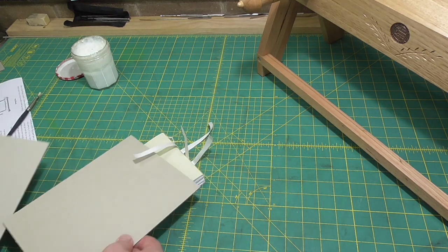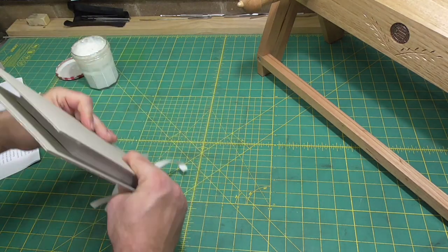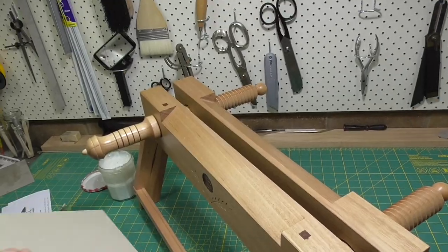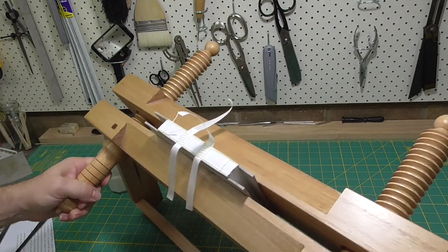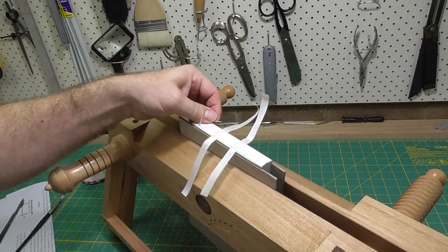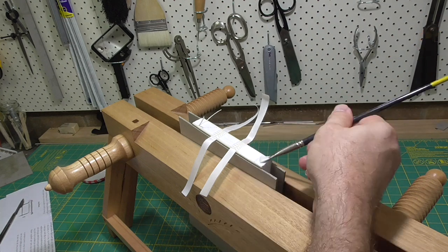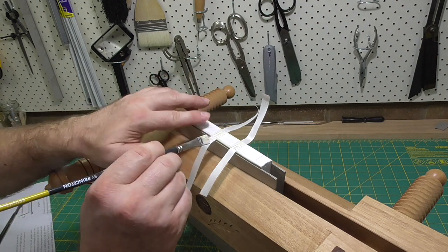Now before we glue up the spine, knock it up quite vigorously. You want all the sections lined up at the spine, so be quite forceful with knocking them up, and then put them in the press and glue the spine. Now don't glue over the tapes, because we are going to round this book, and so we need the tapes to be able to slide underneath the sewing.